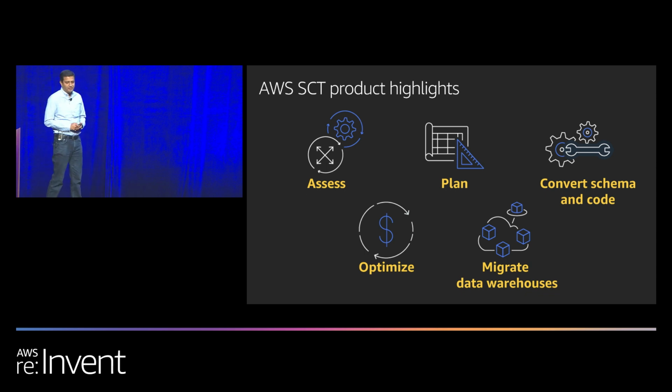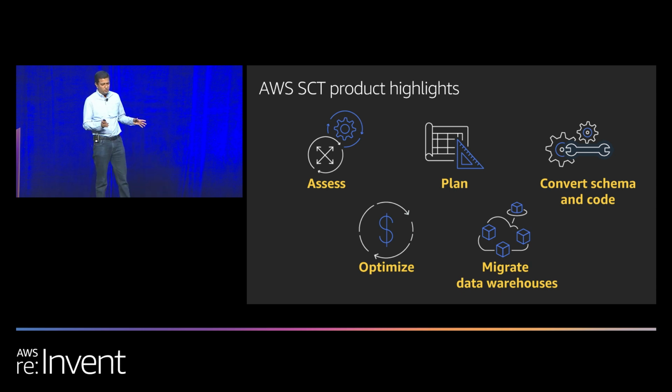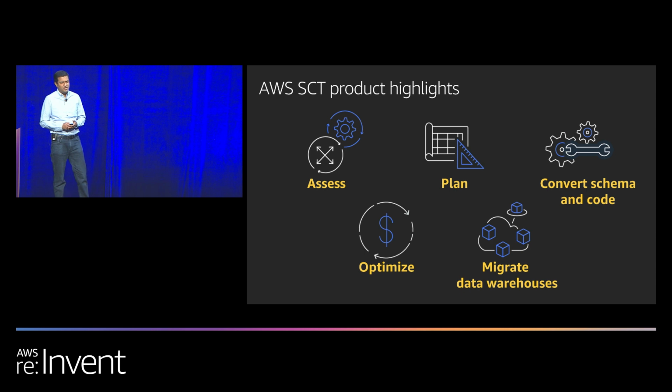Now coming back, SCT helps not just with the planning, but it also does actual conversion of schema and your code, where you can set up your source and target engines, and within a few clicks the schema which is present at the source is available in a converted form at the target. It also helps you migrate data to a data warehouse and optimize the entire migration process.